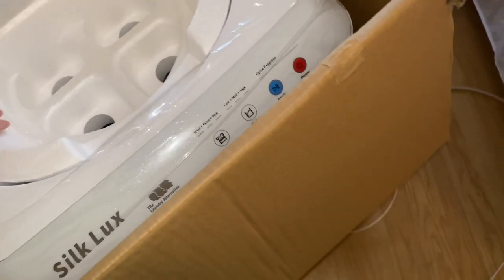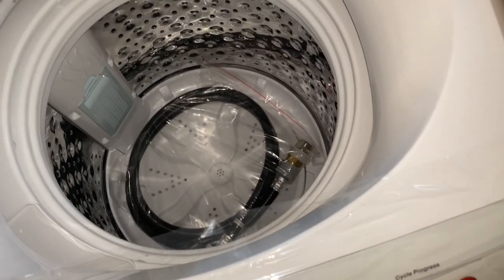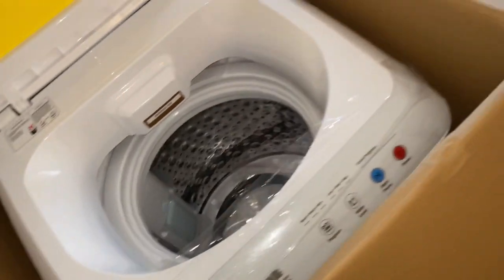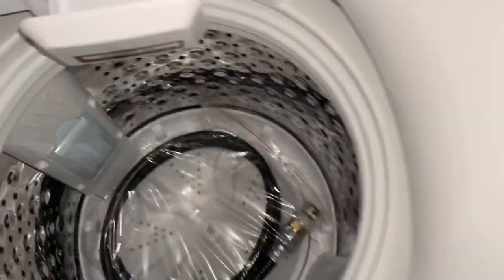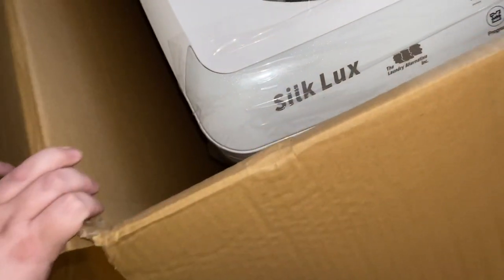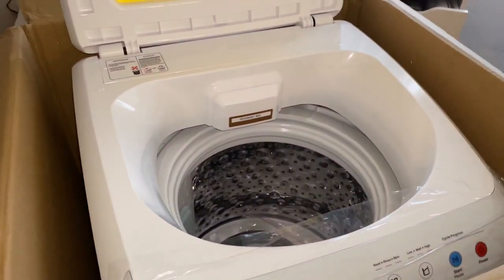And I already took the manual out just to see. Came with this weird little plastic piece, and then there's the tub, and my detergent box. Well, that's cool, the little detergent box there. So it's just in this box. I don't know why it's packaged kind of weird, but it looks good so far. Hopefully it's not bent up, but we'll see.